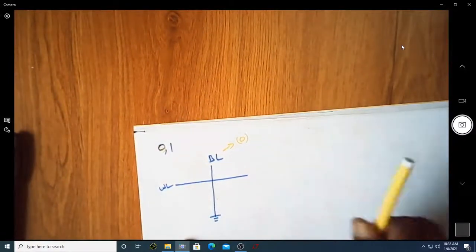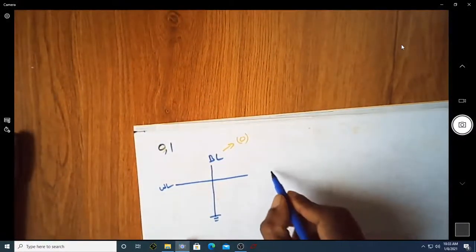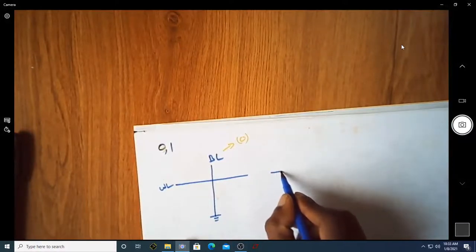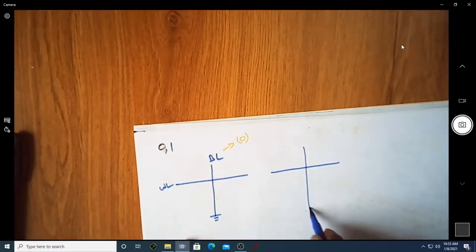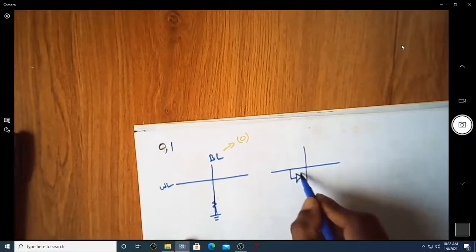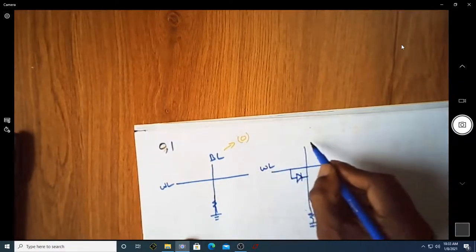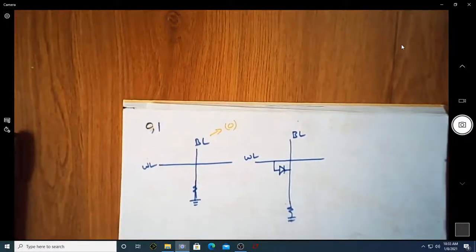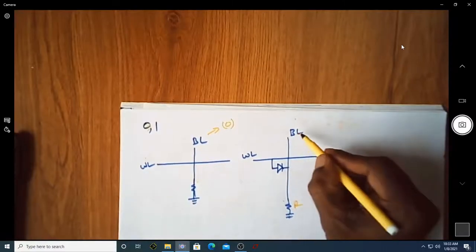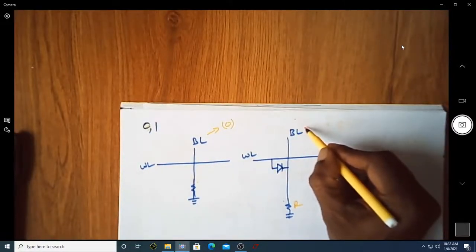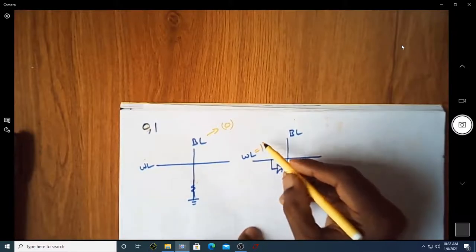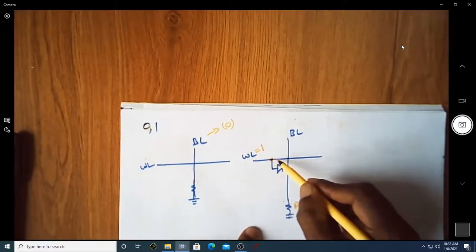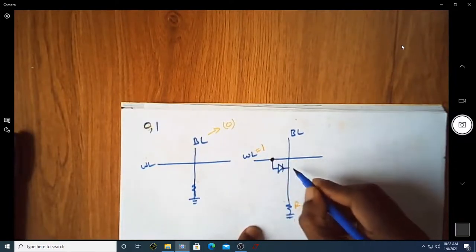So assume that if you want to store a 1 onto that, the physical connection, this is a ROM connection where you'll be doing it. What I'll do is I'll put a resistor and then ground it. Now let me assume that I'll put a diode and then put it here. This is my word line, this is my bit line. Now we can see I have a resistor here. Suppose if you want to store a value of 1 onto this bit line, if you make this word line equal to 1, you can see this word line is connected to this diode. There is a connection here, there is a connection here.